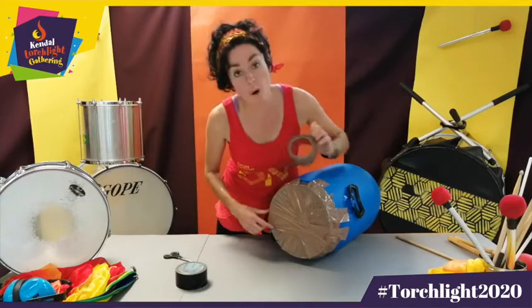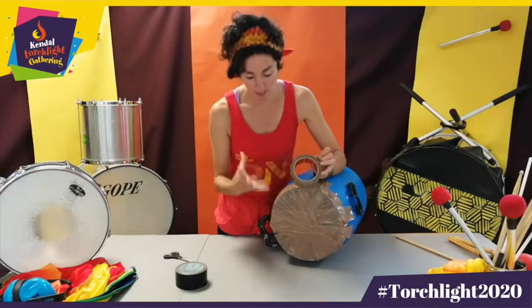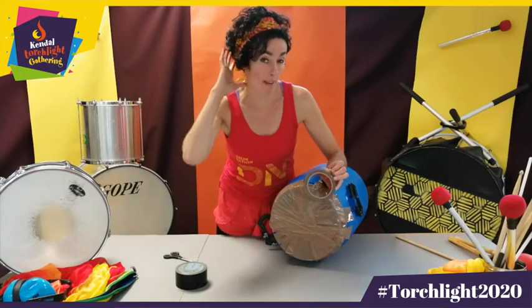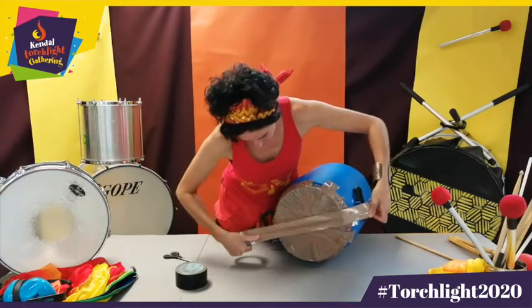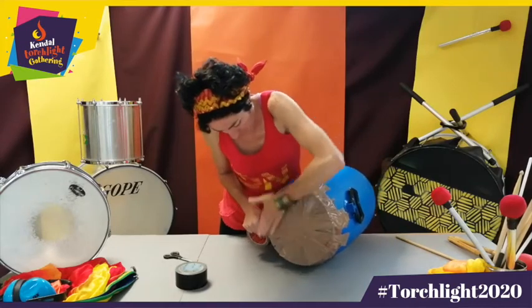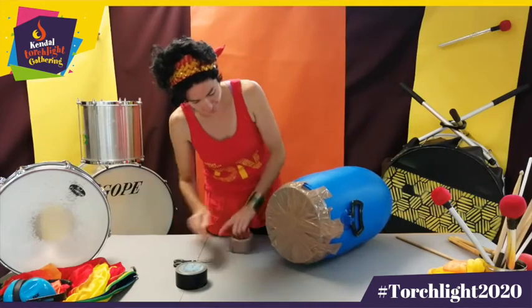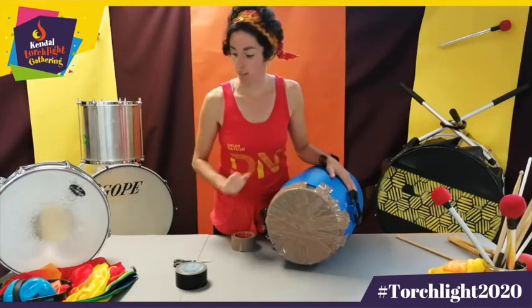Okay, I'm just gonna put one last piece on to cover this last gap and finish our drum. This just makes the sound contained within the drum, so it makes the sound really nice and loud and booming for your drum. Okay, that's the first skin finished.